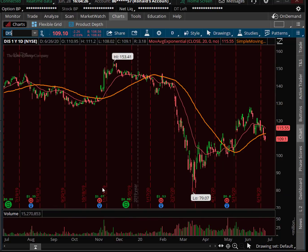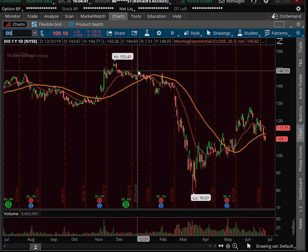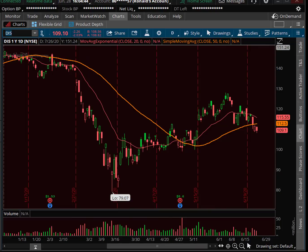And Disney is seasonally bearish over the summer. It's an amazingly seasonal type stock. The big money typically flows out. Now, it's not a horrible downtrend over the summer, but it usually doesn't do well. So think of it this way. You have the COVID, you have Florida not wanting to completely open Disney, you have all these rules in place, local governments that don't want to allow them to open. They're going to try to open this and that, but not everything. You have that going for you at a time when money normally comes out of Disney over the summer. It's going to be really difficult for this stock, in my opinion, to really rally unless there's something fundamentally different.